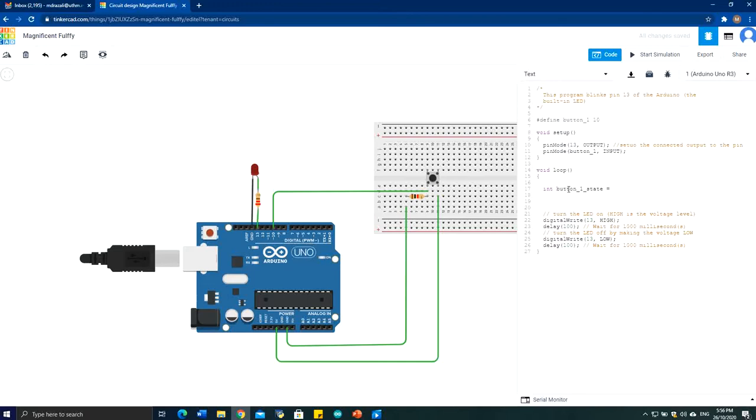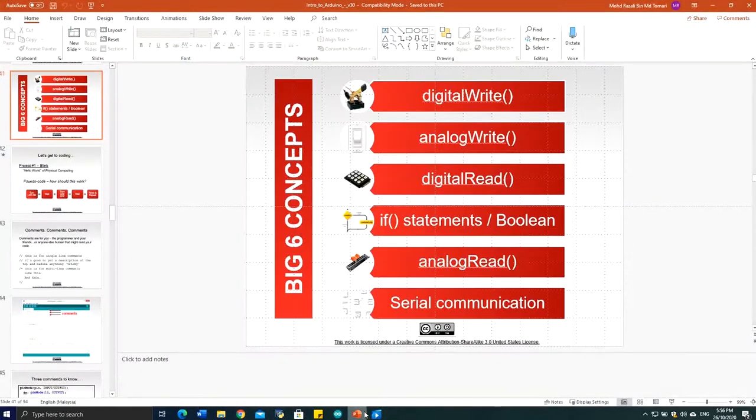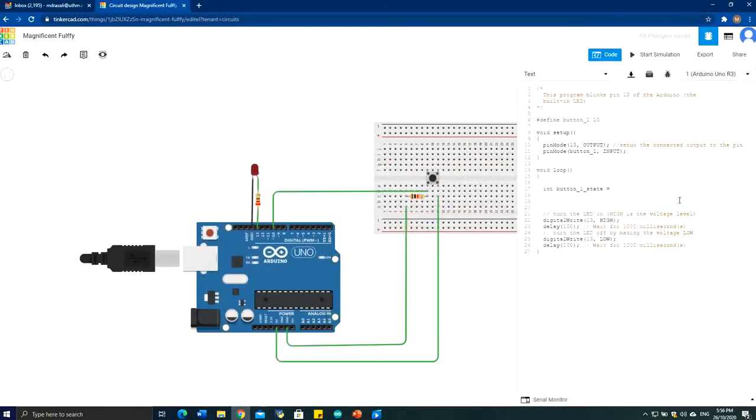If you wish to digitally read the information, we have the digital read function. So we can just type digitalRead and then our button, which is button 1.